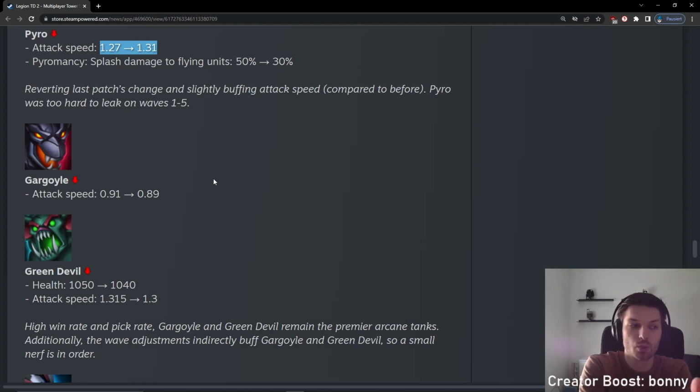I mean, you do want this Green Devil, you do want this Gargoyle on wave 3 to just be there and cover you, or just be this 40 gold unit you can add here and there. But apart from that, it's not that OP. It is strong in certain ways, but it's not the best arcane tank you have, because you do have this magic damage attribute to it, which is quite a deficit for wave 7 and 14.